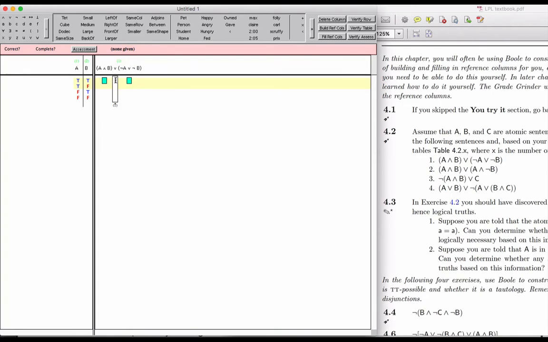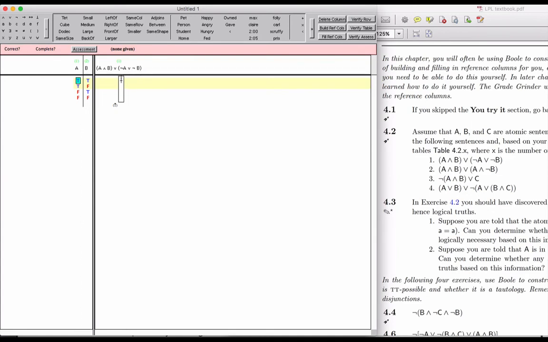Notice when we've got our cursor in the column under the main connective for the sentence, our reference columns are the conjunction on the left and then the disjunction on the right. That tells us that the disjunction on the right is the main connective on the right side of the disjunction that serves as the main connective for the entire sentence.